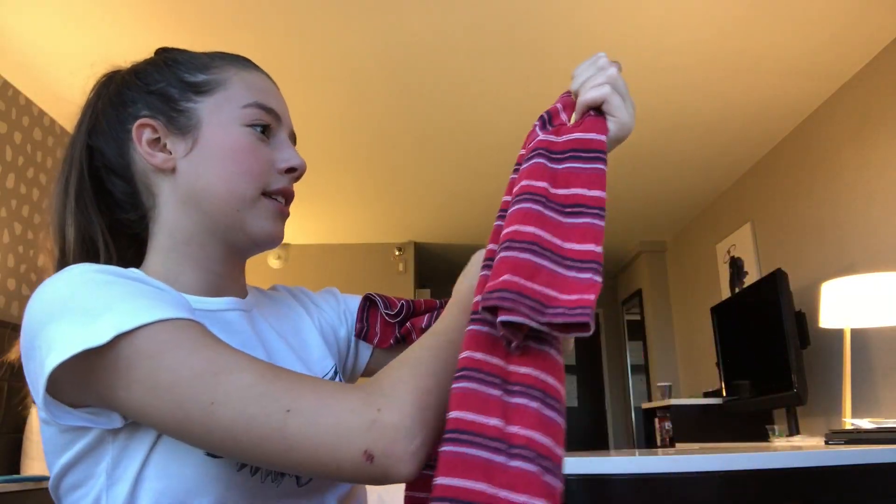This shirt is blue and red striped and I thought it was super cute. I saw another girl in the store who was very trendy shopping and it caught my eye — I was like I must have that. But she had it first so I was like, whatever, she can go be stylish. Then after I found out there was the 10 for 10 deal I was strolling around the store and all of a sudden I see this shirt, so I got it. It literally looks like a little boy's shirt but I thought it was really cute.